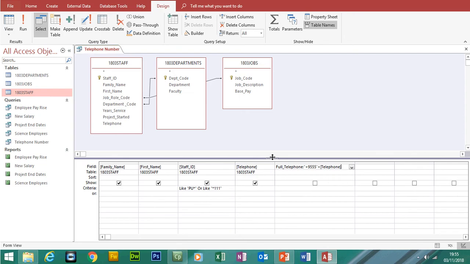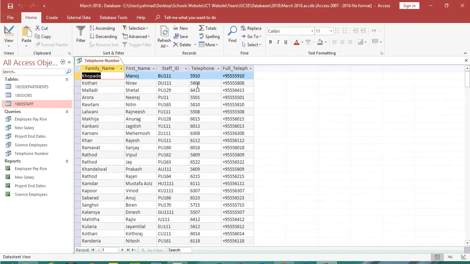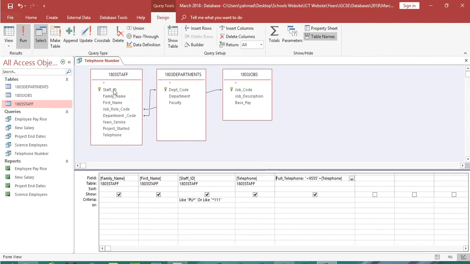Close the square bracket. If we go to run, yep, so you can see that's the existing number 59100, and then we prefix in the speech marks plus 9555 to the telephone number.